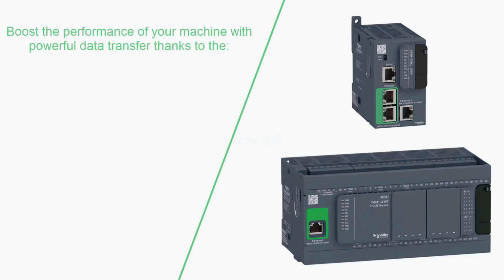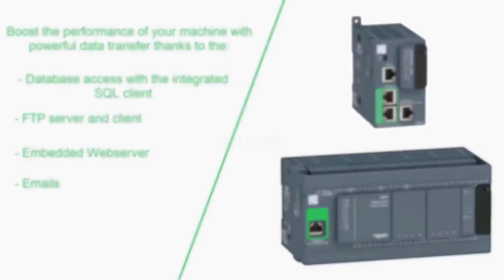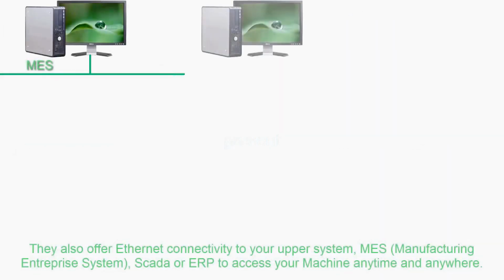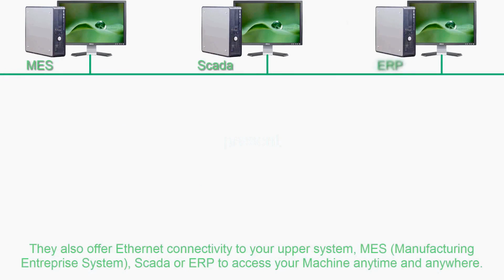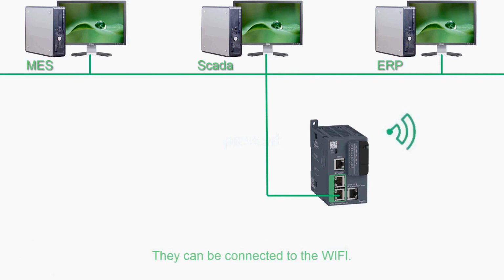Boost the performance of your machine with powerful data transfer thanks to the database access with integrated SQL client, FTP client and server, embedded web server, emails. They also offer Ethernet connectivity to your upper system, MES, Manufacturing Enterprise System, SCADA or ERP to access your machine anytime, anywhere, and can be connected to the Wi-Fi.